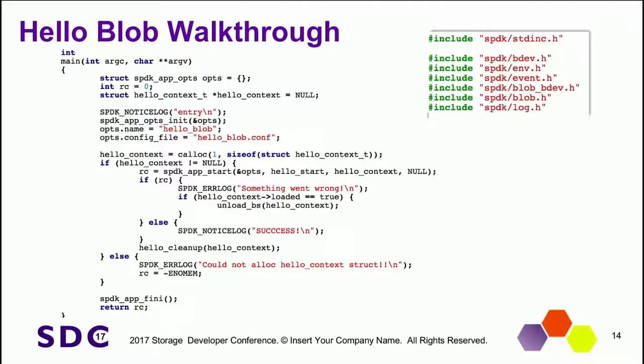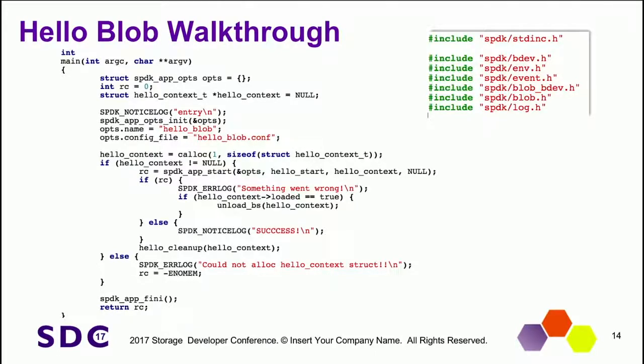And then we allocate a context structure that we need, because this is all event-driven, callback-driven code. So every time we call a Blobstore API, or almost every time, you'll see a few examples the other way around, we pass it a callback function and two parameters. So I'm always going to pass the callback function I want, and I'm going to give it this context structure so that I've got context of what I'm doing and where interesting things are for me.